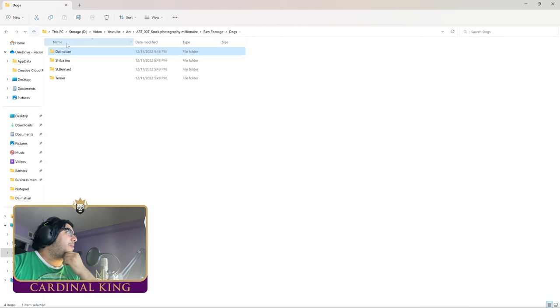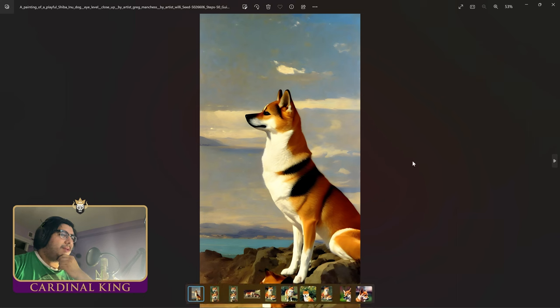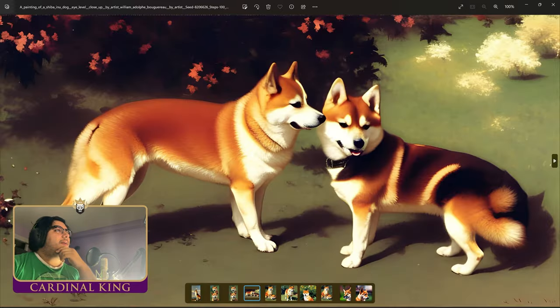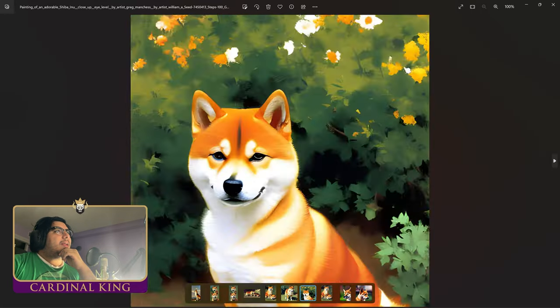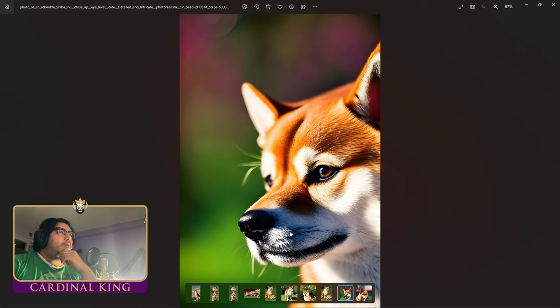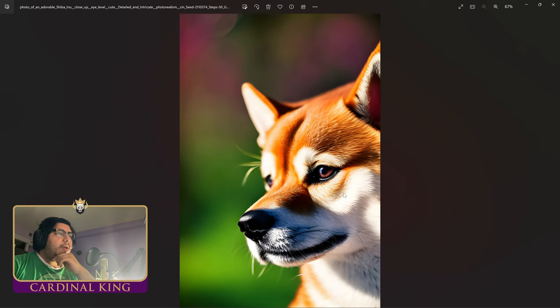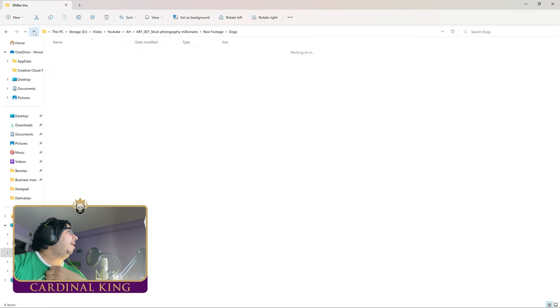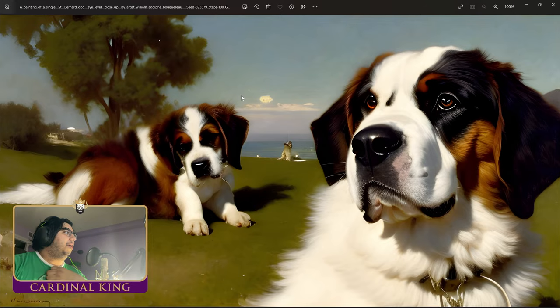So yeah, the ones I have the most hope for are the little dogs, right? So got a Shiba Inu. Got more little Shiba Inus. Then we have a little bit more realistic take here. All of these took a lot of generations. You're just seeing the cherry-picked results of the generations, right? Super cute. I did a little Saint Bernard action here. Oh, look at how cute this guy is. So small. And there's a big one too. I love this. That's a good composition.